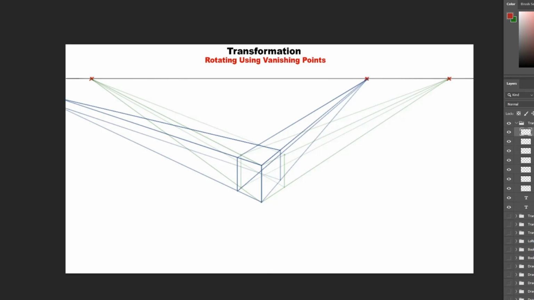This one is just to speed things up and freehand a bunch of boxes around the canvas. That's why I would use this method to draw different objects in different orientations like we did before with the drawers, if you remember that, instead of rotating the same object all over again.